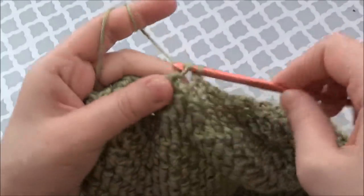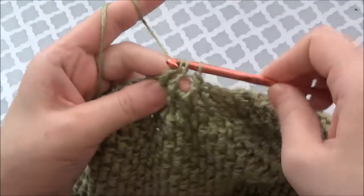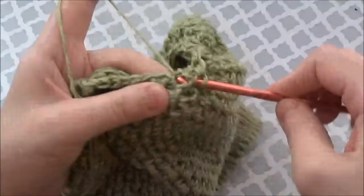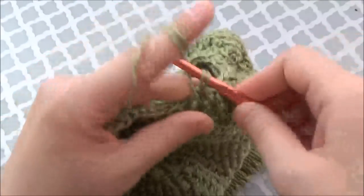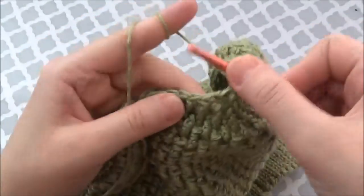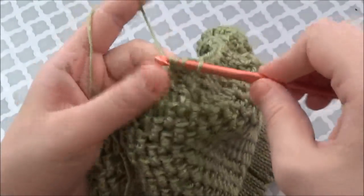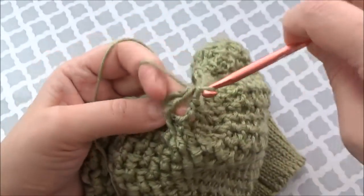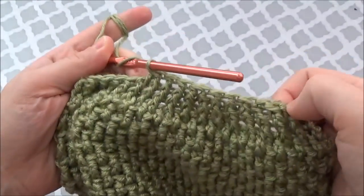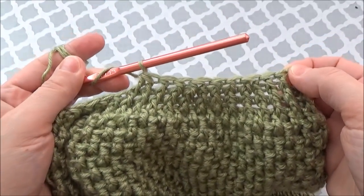two half front double crochet, yarn over, pull it through, two front double crochet, two half front double crochet, yarn over, pull it through. So continue to decrease on every third on this row, and then I'll show you what to do next.